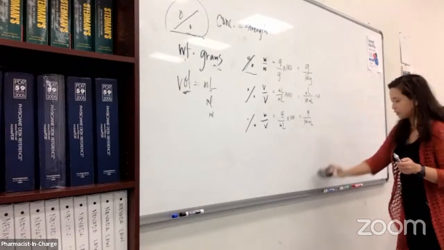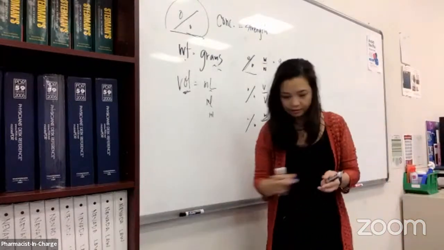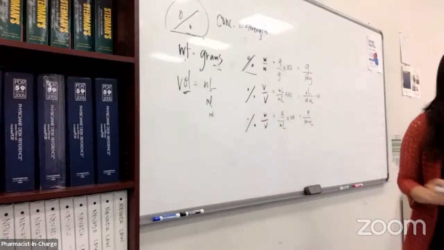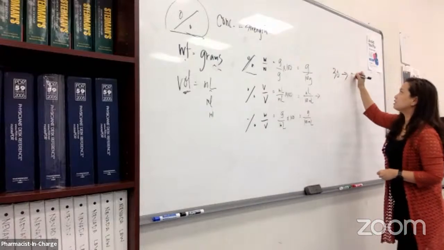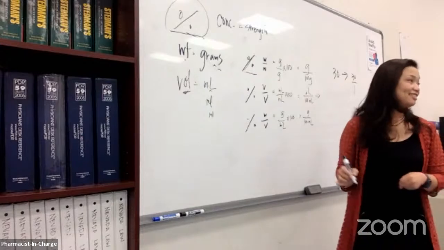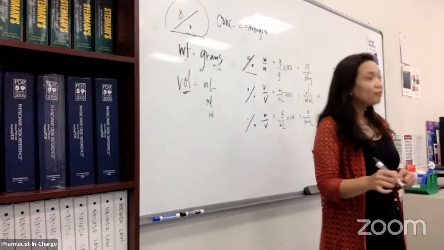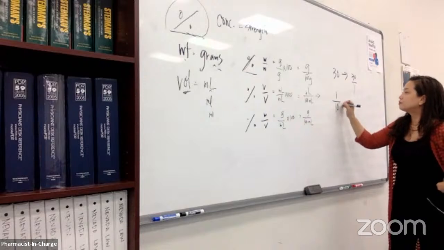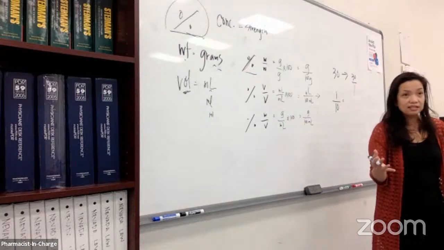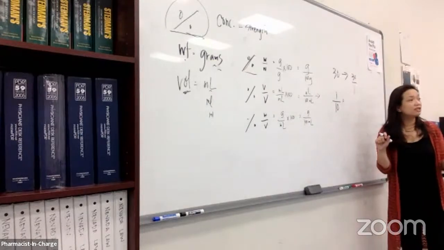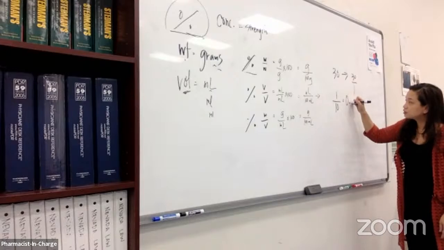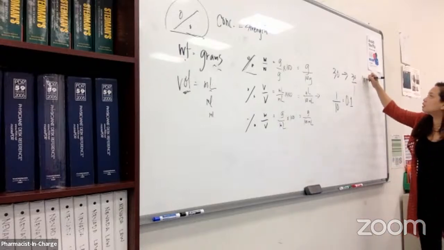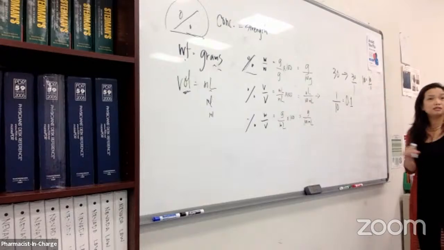You have to agree with me on this one. Do you agree that a whole number can be converted to fractions? Yes. Okay. 30 converted to a fraction is 30 over 1. Okay. Do you agree that a fraction can be converted to decimals? Yes. 1 over 10. Use your calculator or figure it out using your brain. You know that 1 over 10 is 1 divided by 10, which should give you 0.1. Follow? Which means a whole number 100 in fraction is 100 over 1.